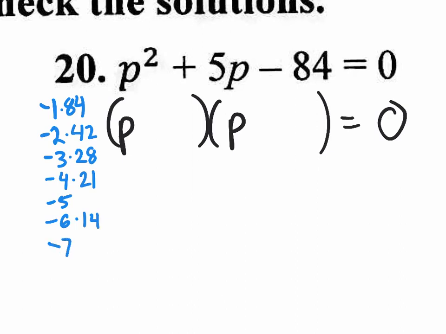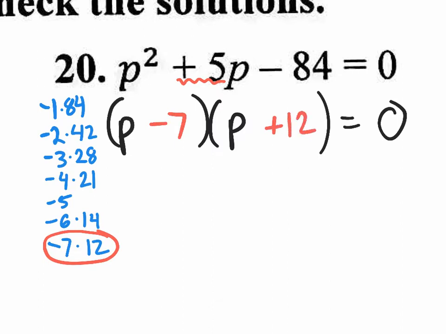Negative 7, I don't think it's going to work. Maybe it does. 84 divided by 7, it does work. It's 12. So 7 times 12 is 84. So you could use a calculator even if you don't know your multiplication tables. You don't know what 2 times 4 is. It's okay. You could use a calculator to figure it out. And then you look at all your possibilities there, all your different pairs of numbers, and identify which one combines together to give you the B value, which is positive 5. That would be a negative 7 and a positive 12. So put a minus 7 here and plus 12 right there.